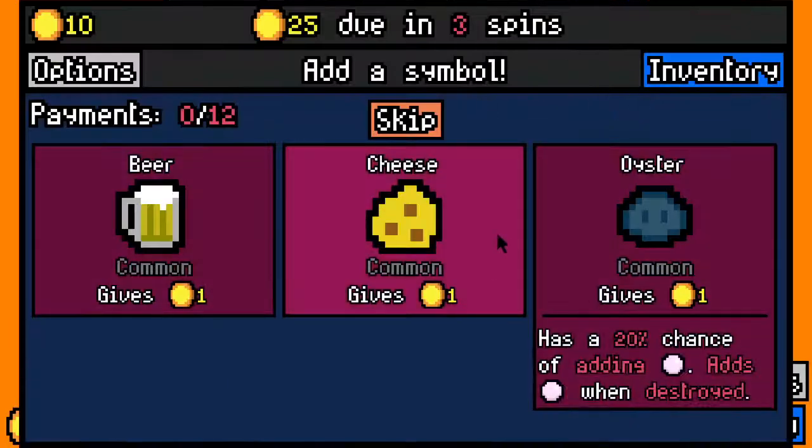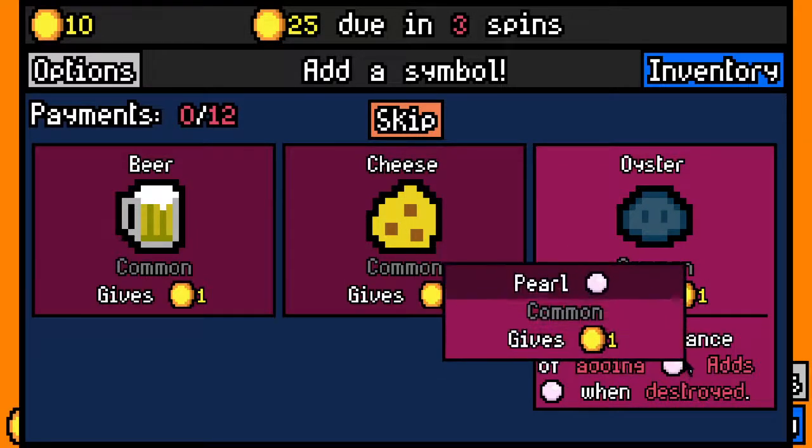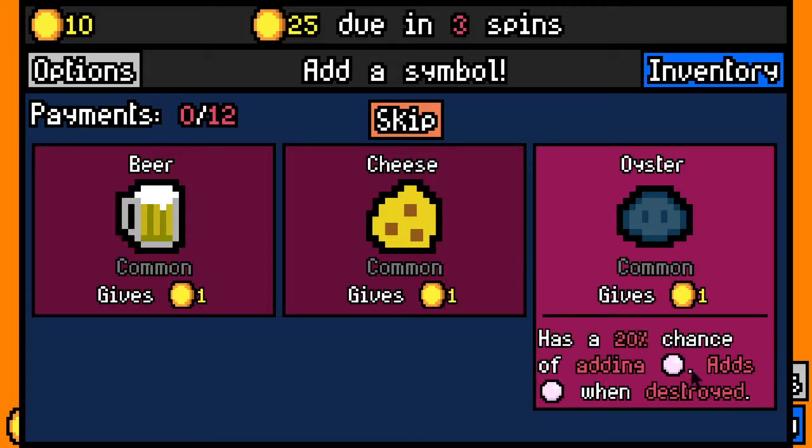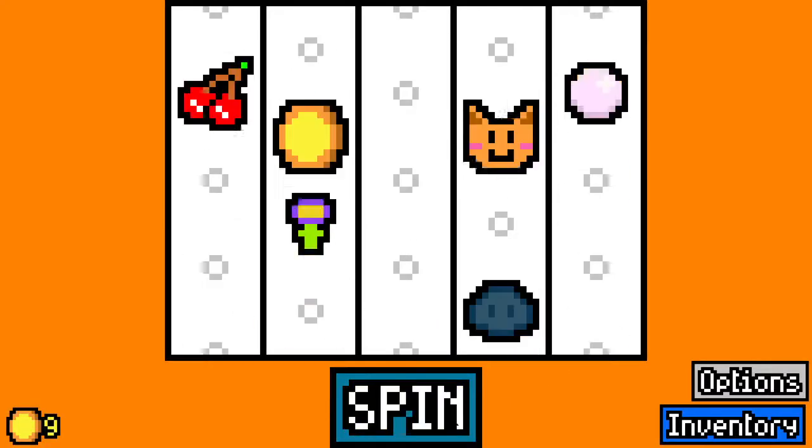So we spin, we have 6 symbols that all give 1, and they all gave 1. I think we want to take an oyster here, which gives 1 every time it shows up, and every time it shows up it has a 20% chance of adding a pearl to our slot machine. So there'll be a chance to get more and more pearls, which might do things for us later. And it adds a pearl when we destroy it.